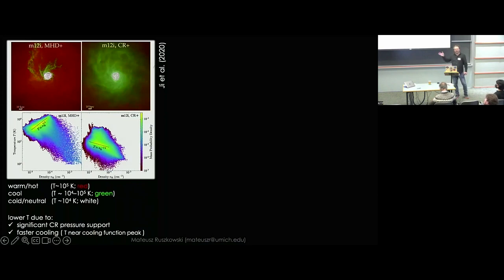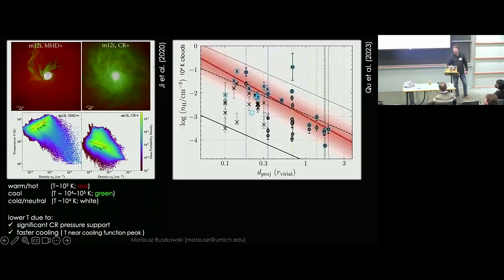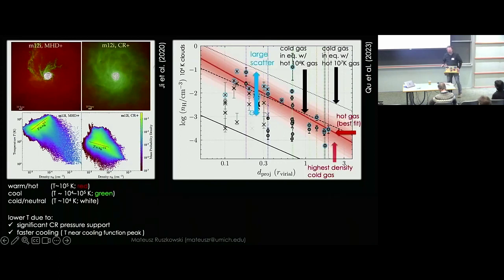Which brings me to Xiao and Chen's plots that we've seen before, which is very information rich and helpful. Let me just show everything here on the plot. Please correct me if I mess this up, but this is my understanding of what's on the plot. You have density in cold gas as a function of projection in different halos, and dots correspond to individual clouds along the line of sight. Each line of sight corresponds to a fixed projection radius. So for example, this is one line of sight through a halo.